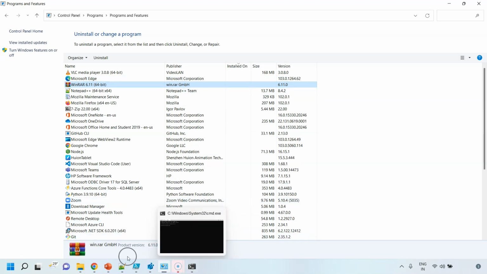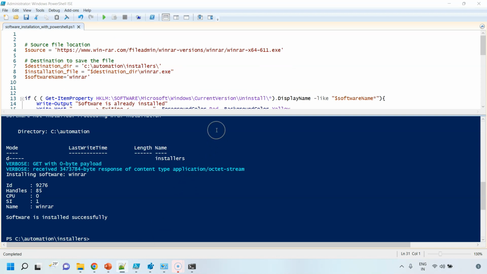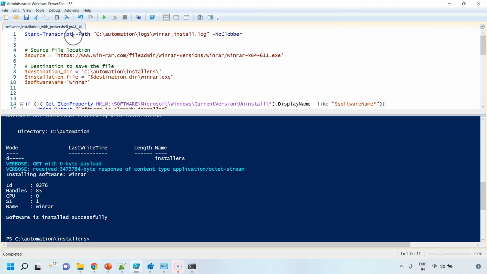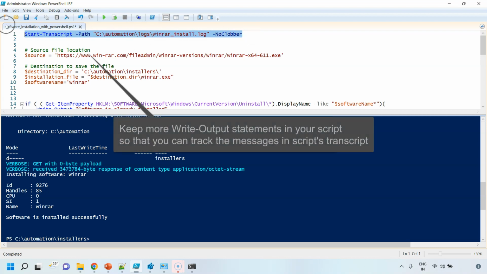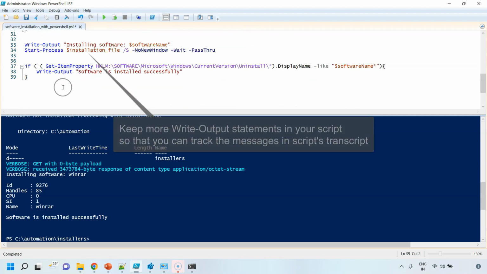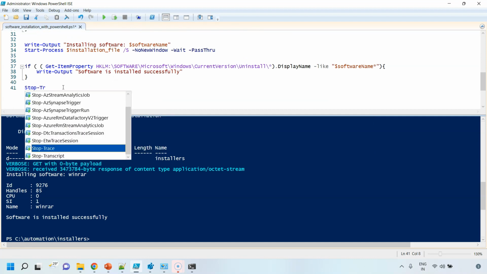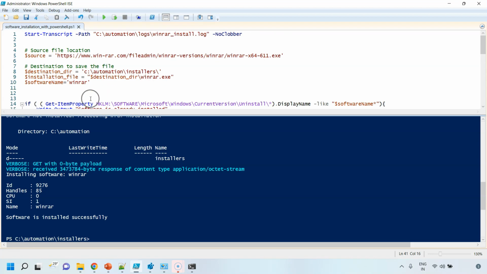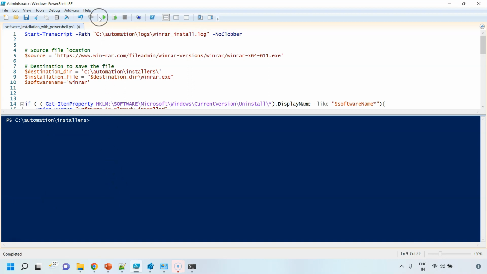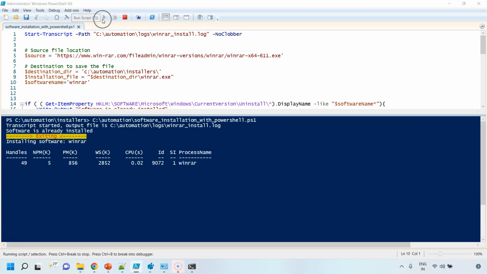Well, congratulations. In the beginning itself, we discussed that this entire script should write into a log file because we will not be attending the installation. So logging becomes important, and for this reason we can keep this very simple log. I'm just starting the transcript in the beginning. We are writing the log messages into this particular location, and in the end we are stopping the transcript. Stop-Transcript. So with this we can expect the log messages to be written in this file. Clearing my screen and triggering afresh and running the script again.